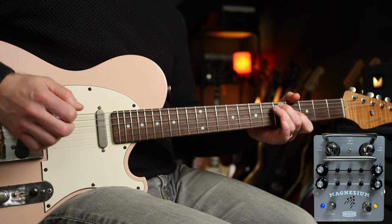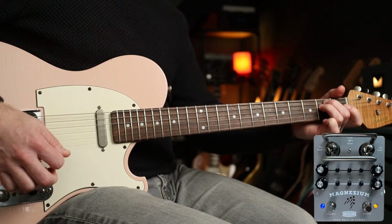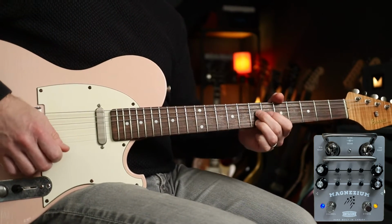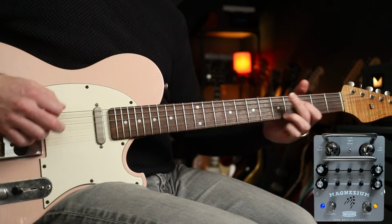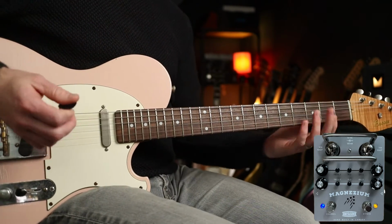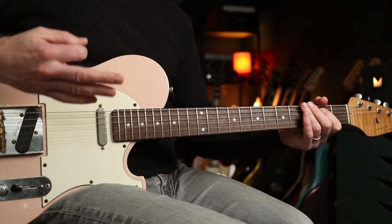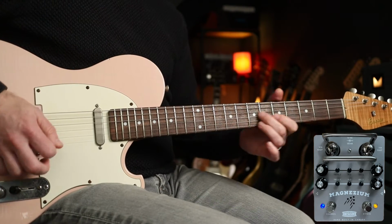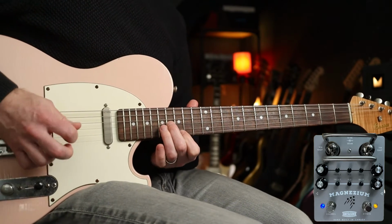But it's really nice for those sort of lead lines, right? And then if you go back into bridge pickup, you know, you get that going on. And you get some of that twanginess too. Remember, my clean tone is just this. And with the pedal. So really cool for that stuff.